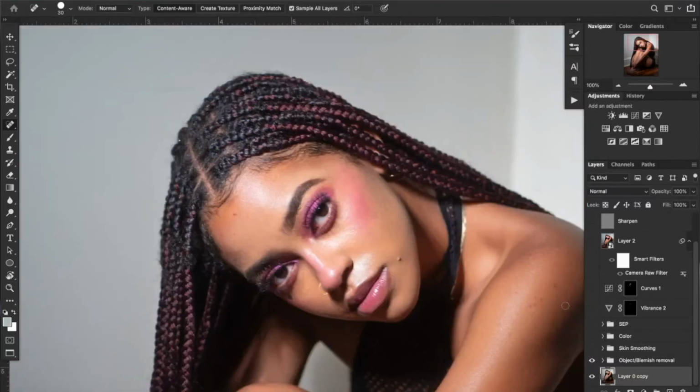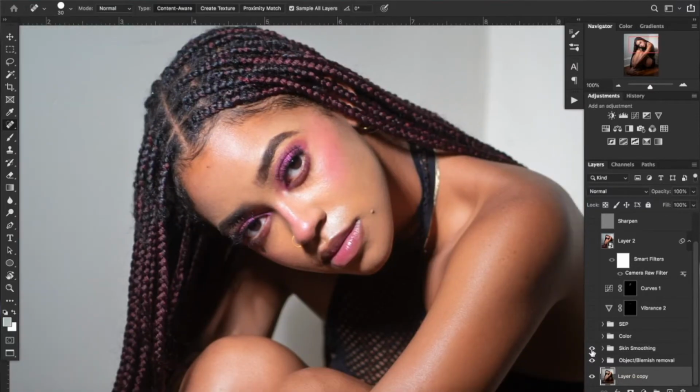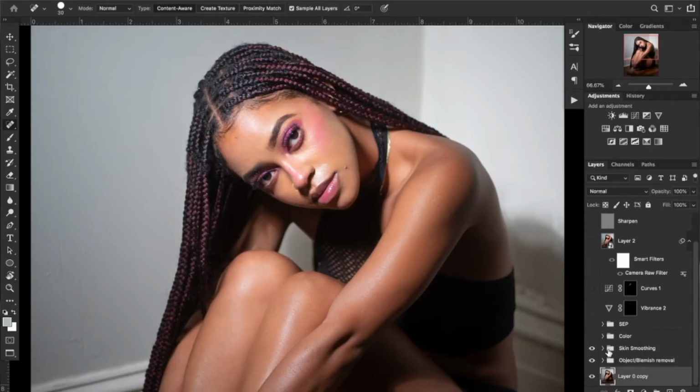The next thing is that skin smoothing. That's where I ended up when I smoothed the skin out. Instead of just using a filter and just applying a filter and kind of smoothing everything out, in Photoshop, what you're able to do is go in and edit each and every little detail.